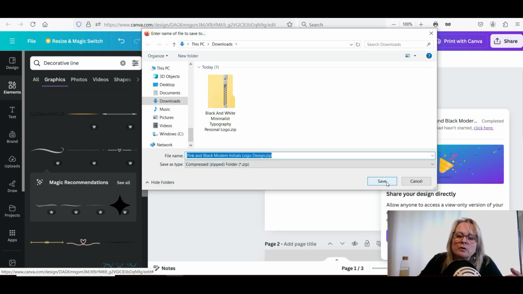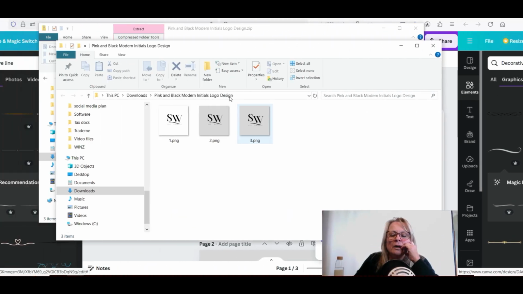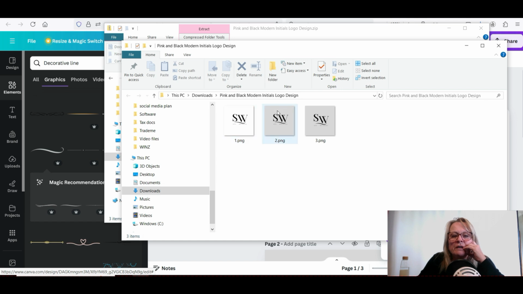Because there's 3 copies of this, it's going to pop it into a zip file. If there was only just that one page, it would just download that document as it is. So I'm going to go and unzip that. Okay, so as you can see here, I have my 3 files that I've just unzipped. To make the background transparent on one of these, whichever one I decide that I like best, I actually like this number 3 the best, I can go to another website to make that transparent, and it's super quick and super easy. You don't need an account, you don't need to log in.